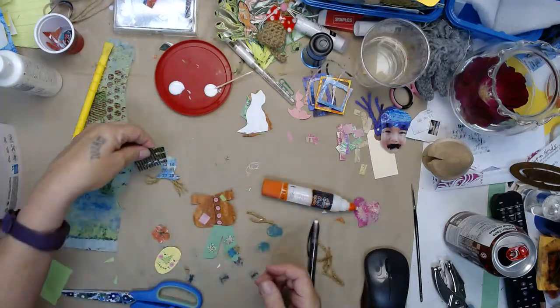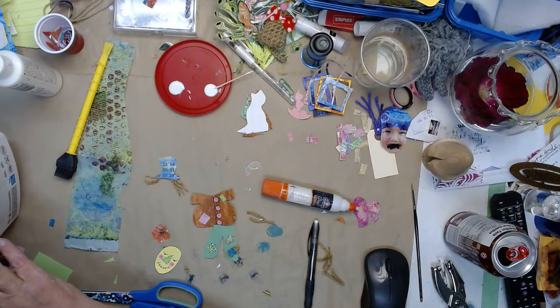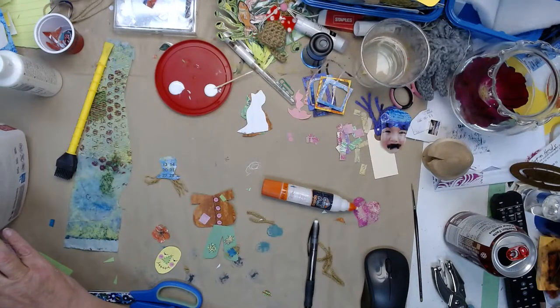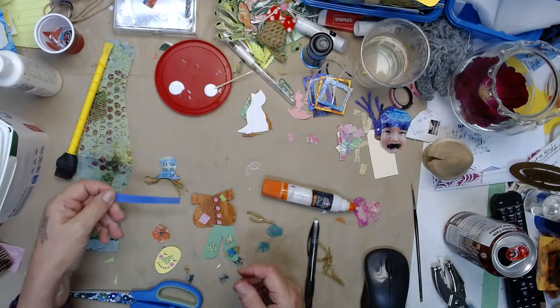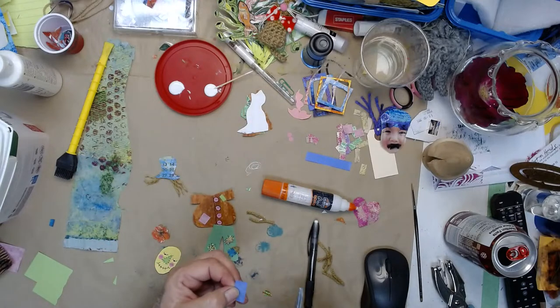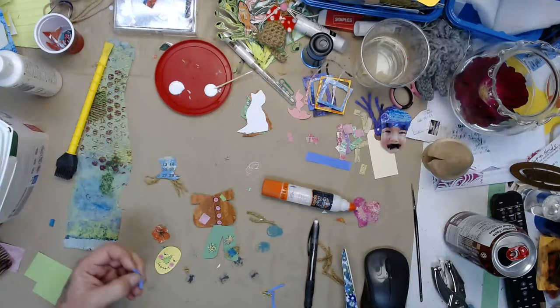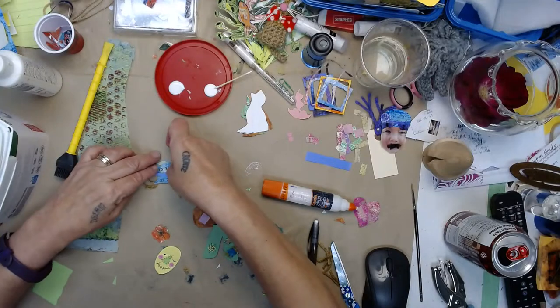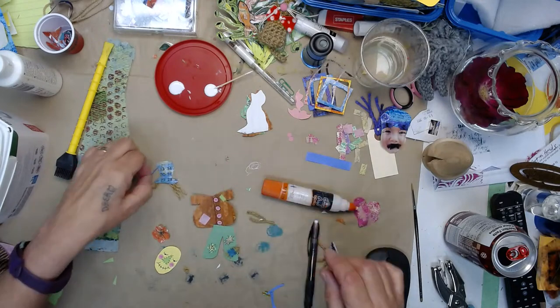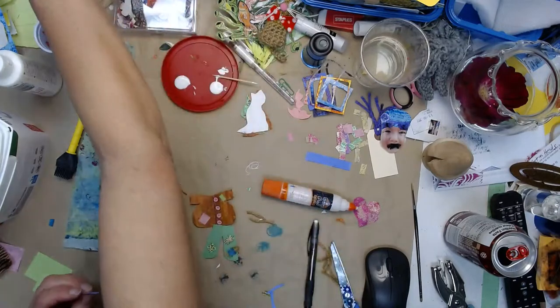I've got this cool stripey stuff. That actually would have been great pants. I might have to make a smaller scarecrow and use those. I just saw a really bright piece of purpley stuff. There we go. Some blue, purple. It's got paint on it. It's got all kinds of stuff on it. We're going to turn that into a ribbon for the hat. Those will be books. So I'm just going to curve it a bit so it actually looks like it's a hat band kind of thing. I'm going to glue that on just like that. Oh, see, I put that in the paint. New toothpick.